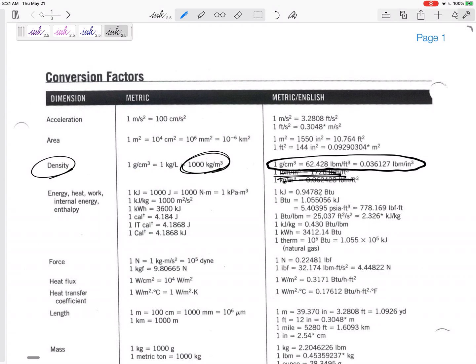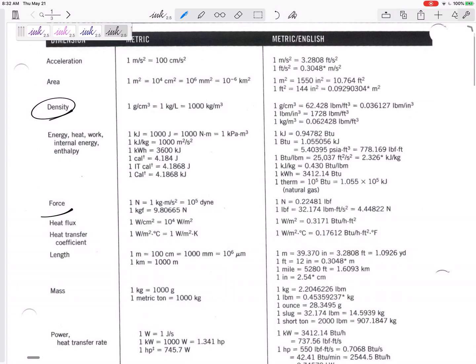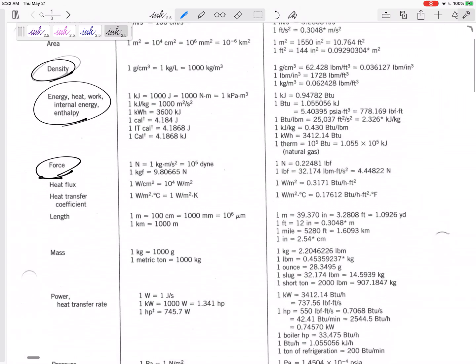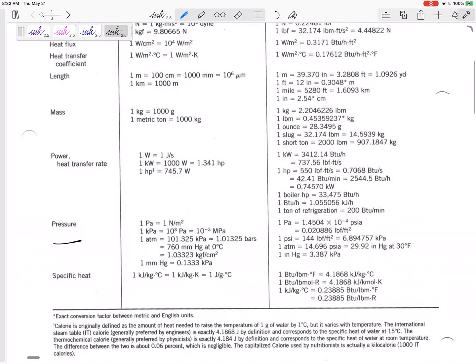That's what we'll usually use in SI units. In English units, either 62.4 or 0.0361 pound mass per cubic feet or cubic inches. So that top line is the density of water. So just get used to this. We'll really be looking at forces, heat, density, and pressure.